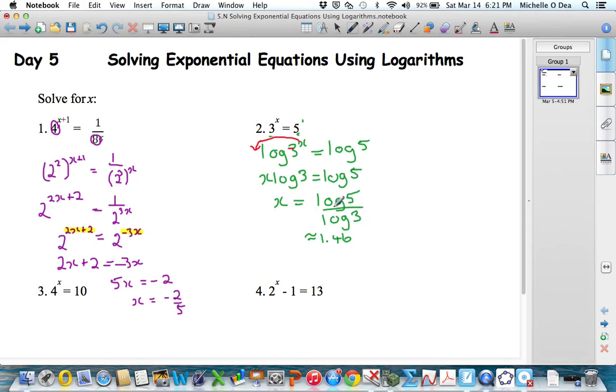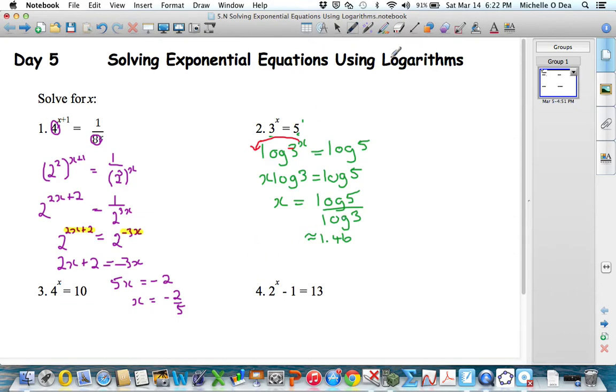Please remember, you cannot just cancel out the logs. It doesn't work like that. It's the same as trig. If you have sine 60, it means you have to actually take the sine of 60 first. Sine by itself means nothing. It's the same with a log. It means nothing if it's just by itself. So you must take that log 5. It's one whole thing. Therefore, you cannot just cancel the logs out.